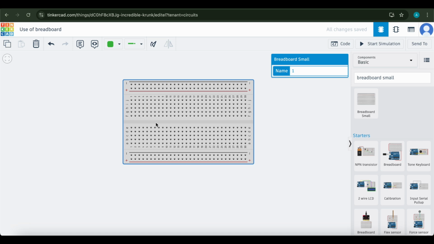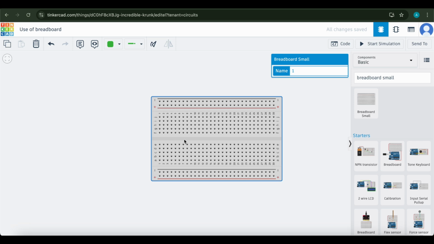So I hope you understand how a breadboard looks like and what the connections inside are. But if you see a gap here, these two are not connected. Okay, these 2 terminal strips are not connected. So if you have a connection here, it doesn't mean that you have the same connection here as well, unless you connect something from here to here, and make an internal connection here. So this is a separate connection and this is a separate connection. So that is the reason there is a gap here. The same applies here as well. So there is a gap here and there is a gap here. So I hope you understand what a breadboard is now.